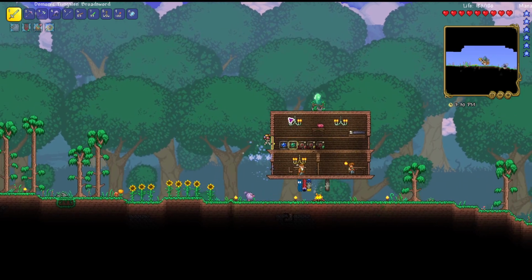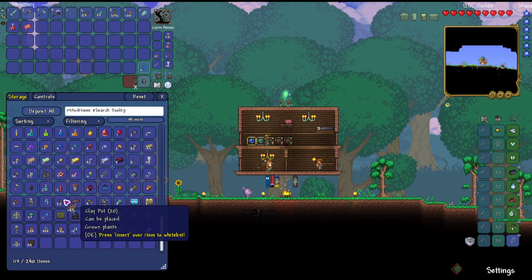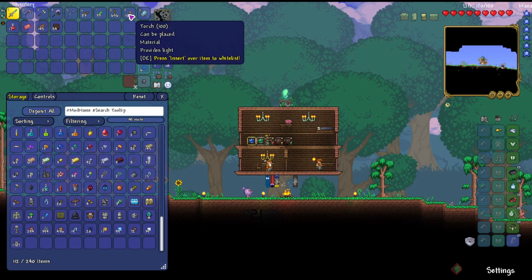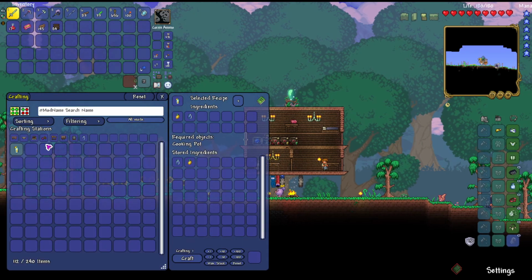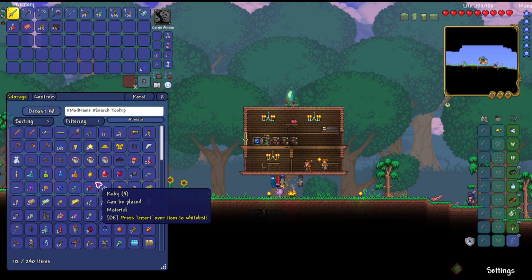Yeah, I guess we could do this for a little bit. We can make more houses for everything. Need those and those. I have torches. I'm gonna need to make a table, which means I need to put the wood back in there.